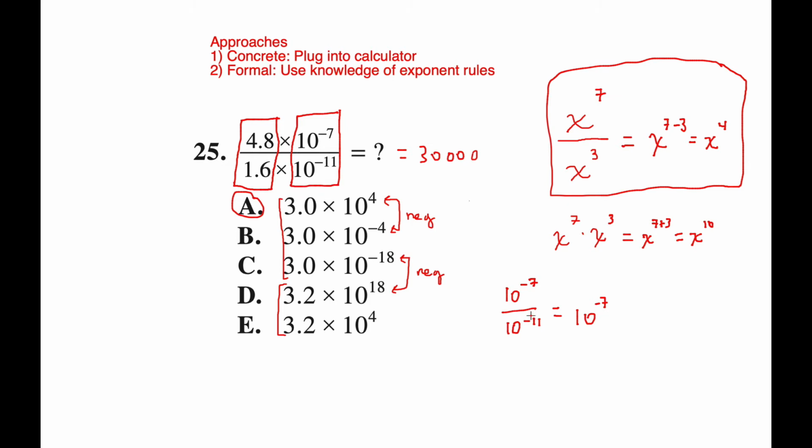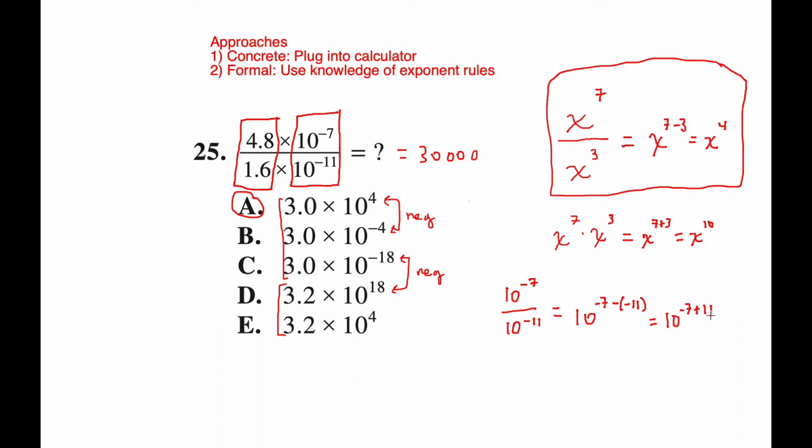Now this is a very tricky setup here because we have a negative on the bottom, and this is a classic ACT thing where they like to have us subtract negative numbers because there's a bunch of potential mistakes we could make at that point. And we also had that heads up in the beginning that we're going to have to be extra careful about our negatives. So let's be extra careful here. We have 10 to the negative 7 minus, and then this is going to be negative 11. So I'm going to put that in parentheses, minus negative 11. And that's going to have two negatives in a row, becomes a plus. So this will be 10 to the negative 7 plus 11.